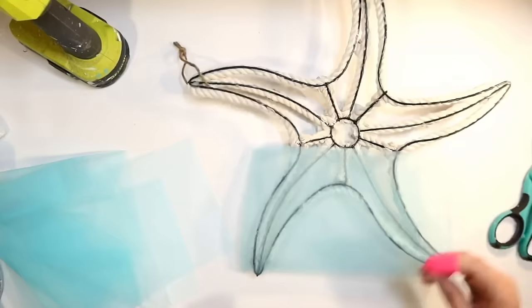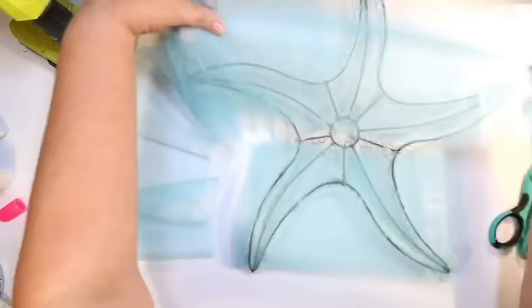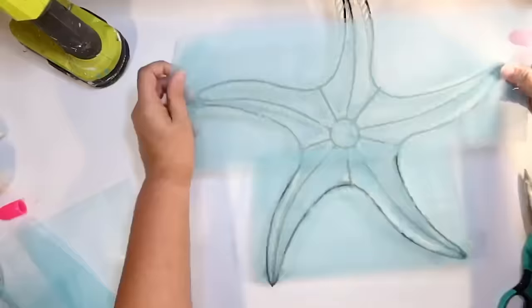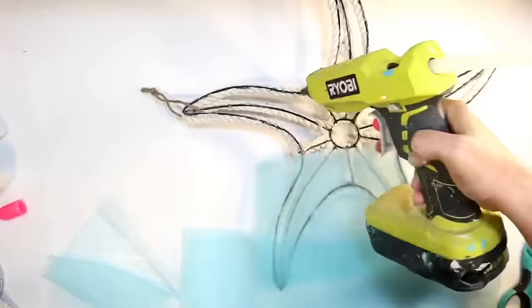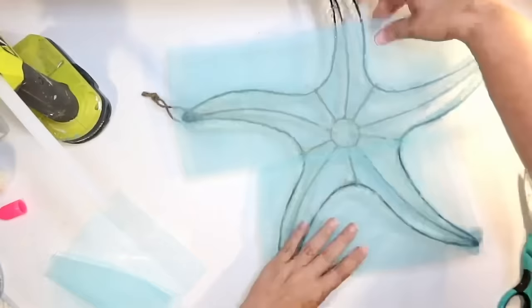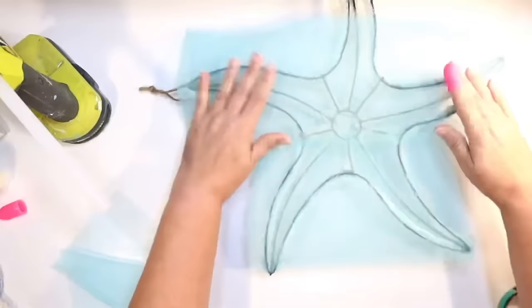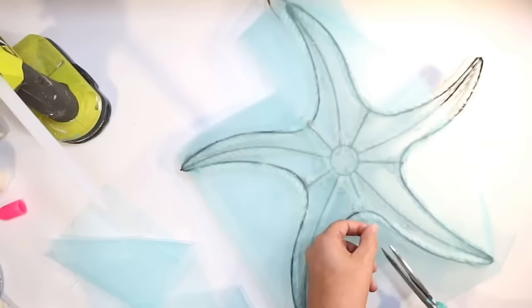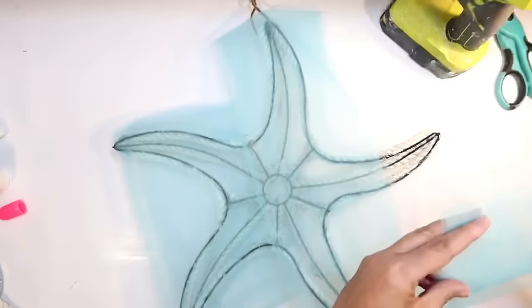Then I'm going to double up another row here and kind of patchwork this together. I decided to go right next to the one that I just did and just do a slight overlap when I attach this to it. And as you can see, two almost fill the entire starfish in, but I do have a little bit left that I still have to cover. Just kind of cutting up that little area so they don't overlap quite so much. And then just a double layer over here at the very tip of the starfish ray.